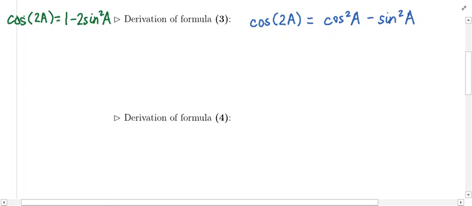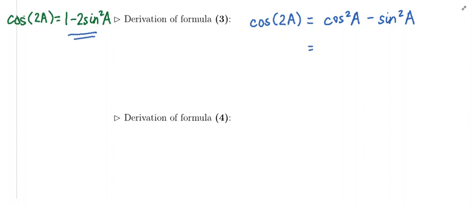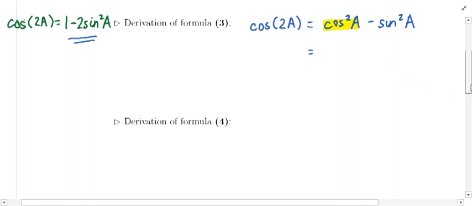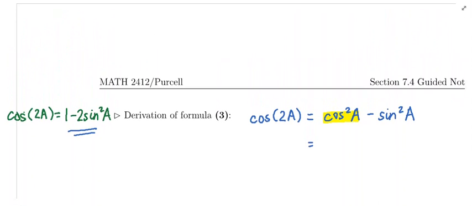Okay, so look at what my goal is. The right side of this equation has only a sine. The cosines have disappeared. So what I'm going to do here is replace this cosine squared of A. So I'm going to come up here, and I'm going to put this in another color.